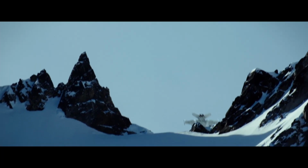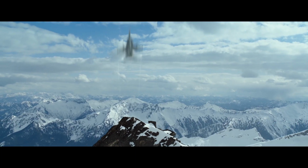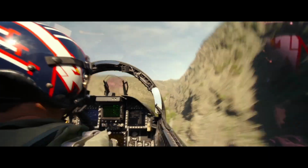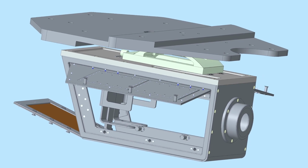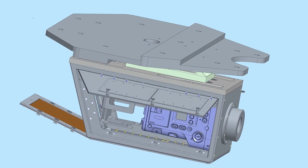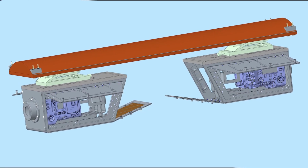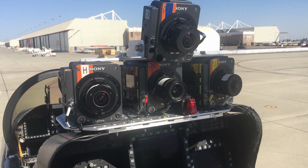The shots you see in the film are the direct result of a one-of-a-kind partnership between Paramount Pictures and the Navy. Paramount, in its filming of Top Gun 2, needed shots that were going to be more dramatic than Top Gun 1, and that required customization of the aircraft. Test engineers are used to putting cameras on Navy aircraft to evaluate updates and changes. But Top Gun Maverick producers had much different equipment, and it needed to be mounted inside and outside of the F-18 Super Hornet. Being a Hollywood camera, about 8K visual, wasn't designed for being mounted to an F-18.